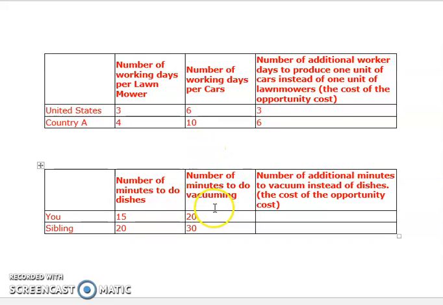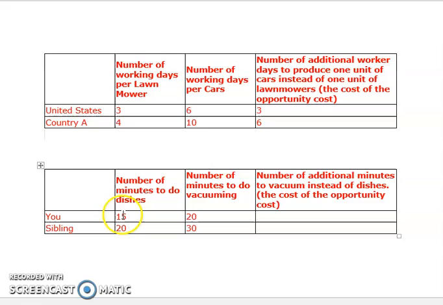Now we can see the same thing, just as a final example, on a personal level. We actually do this kind of all the time in our life. So in this example, let's say you have a sibling and you have some chores to do at home. How do you split that up to most effectively get it done? You have to do the dishes and you have to do the vacuuming before you can leave the house for the day to go do something you and your sibling really want to do. So let's figure out the quickest way to do that.